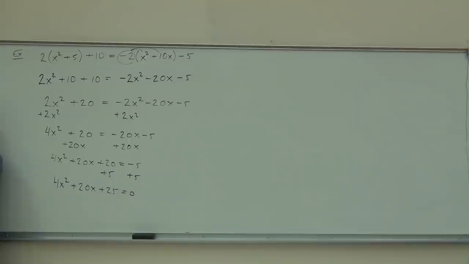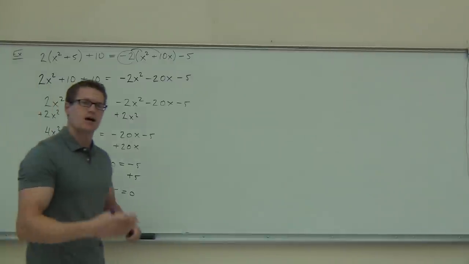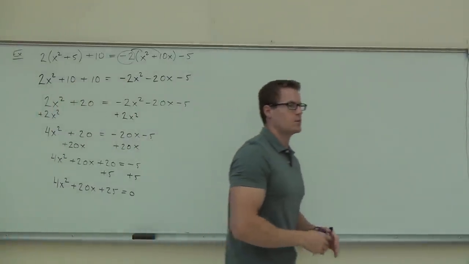Number of terms. Number of terms, great. Okay, let's look at number of terms. How many terms do we have? 3. Okay, is it going to be difference of squares then? Could it possibly be that? That's only 2 terms. So what are you going to use for 3 terms? Diamond. Set up the diamond method, see how far you can get on that. I want to see if you can factor it. Remember, I'll be walking around the room. If you need help on factoring right now, let me know. I'll help you out.